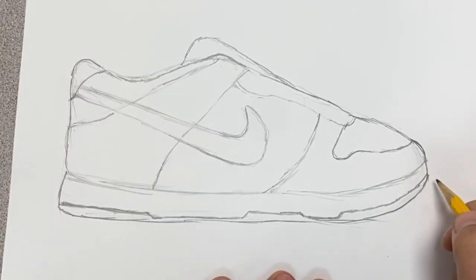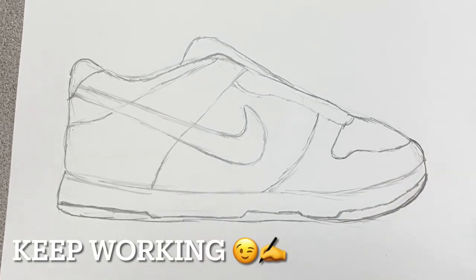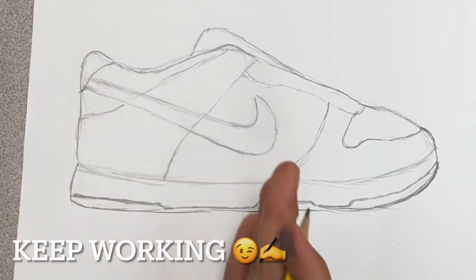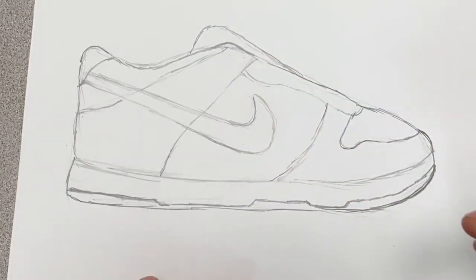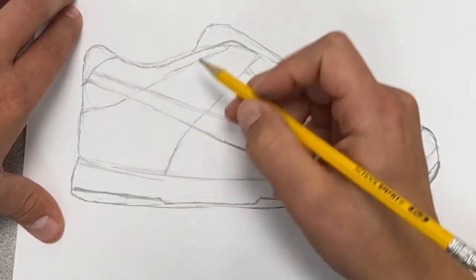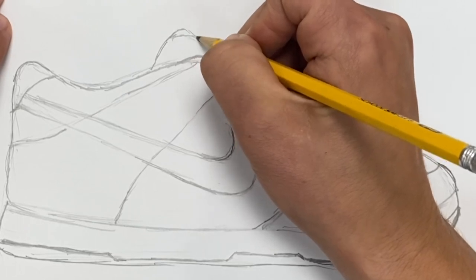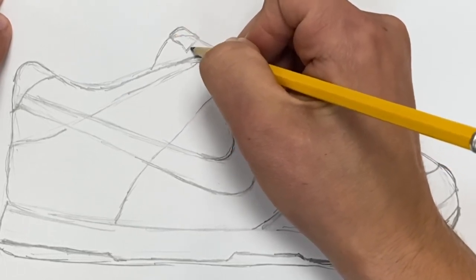It's starting to look like it now — I like that. I'll fill this in a little bit, and I can always play with that with my Sharpie, adding some thickness in certain areas I don't exactly like. That's why I always try to tell my kids: it doesn't have to be perfect. Even if your lines aren't right, don't erase them — just add to them. With your Sharpie and your coloring you can fix some of these little parts and panels. I'm going to fix a couple of these, outline it in Sharpie, and also add this little tag up here — a little Nike tag on the top.